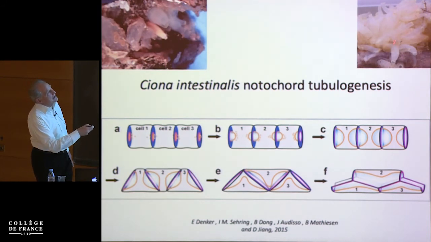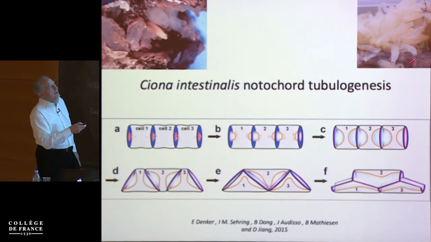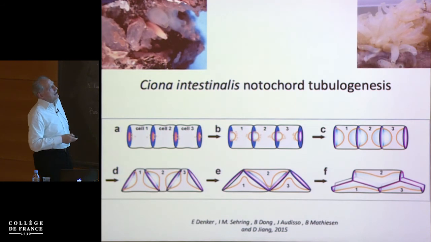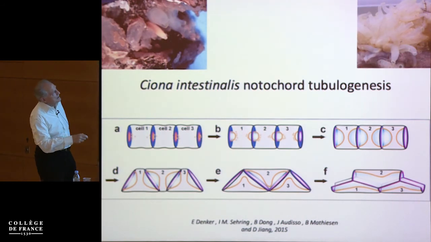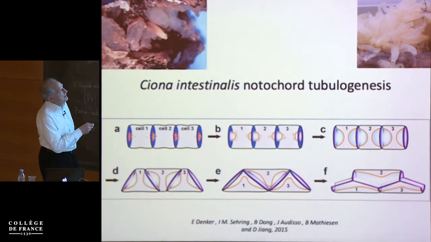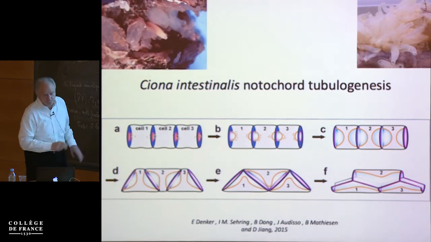This is Ciona, this kind of beast. It's an ascidian. Don't ask me what an ascidian is, I already forgot. You can find that in all the oceans around the world. In the early stage of development, you start with a linear array of cells. And these cells shoot ions in the domain between the cells there. You see big blisters showing up, and eventually they connect and get a tube. What I will describe in the remaining minutes is just this tiny portion going from there to there, and maybe there, but not more.